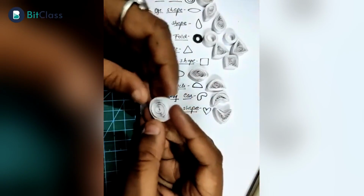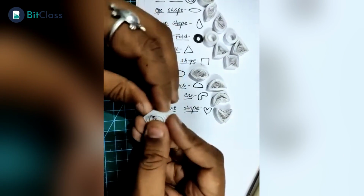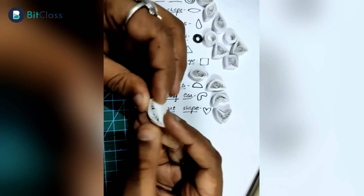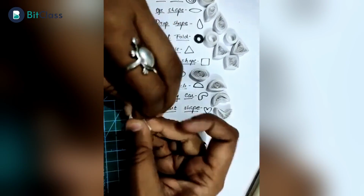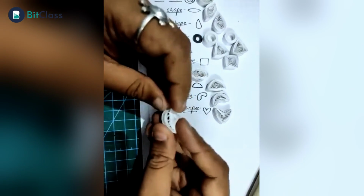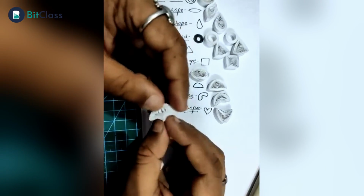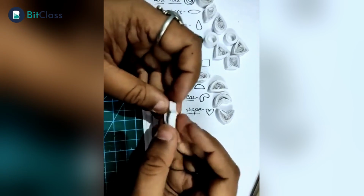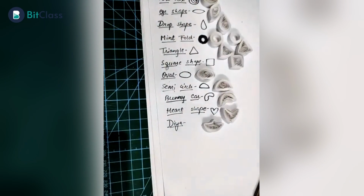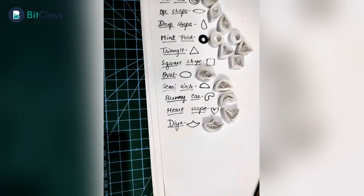Okay, now for making a diya, what you have to do is you have to punch it from three ways, from three sides. So I'm just punching it like this. And then I'm going to punch it like this. In the center as well. In the corners and in the center. And then just apply pressure. And just make it like this. So this is a diya. So I have just punched it 3 sides, in the center and in the corners. So it is like this. I hope that is clear. Any queries, any doubts, please let me know.